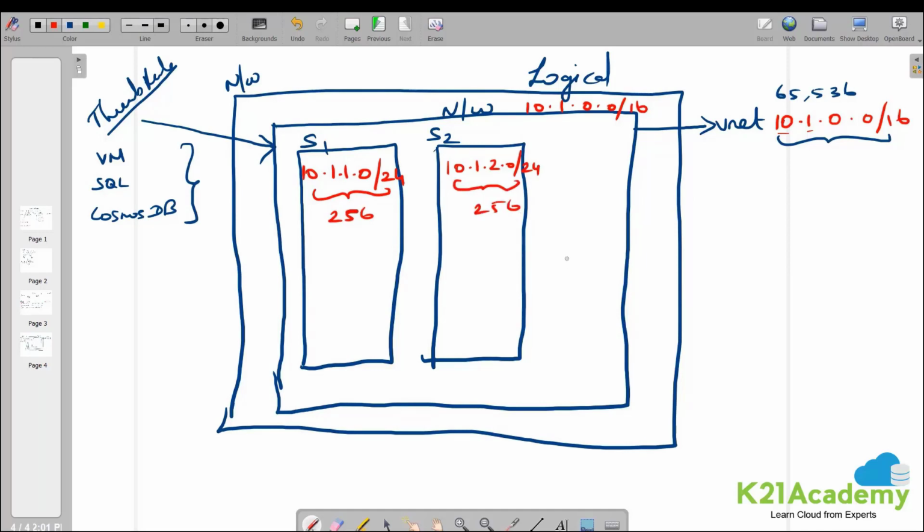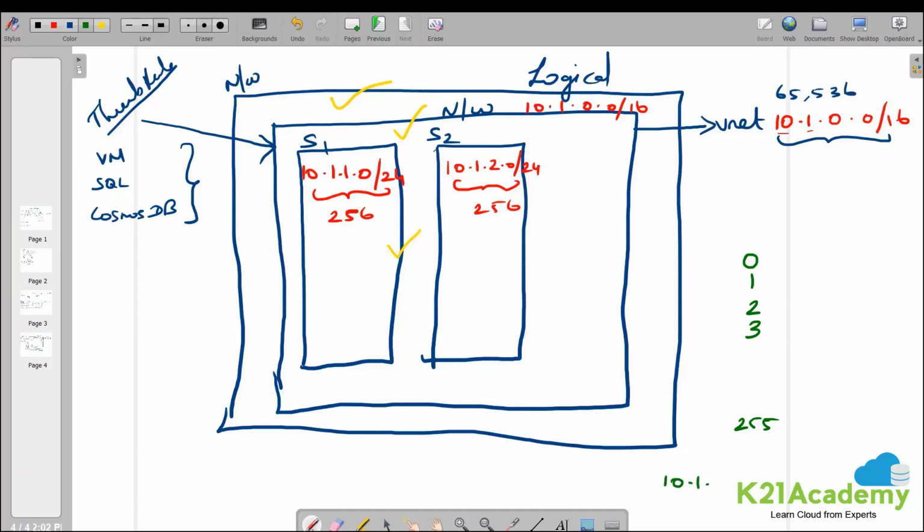Now, this is how we segregate our networks. The first one is the logical boundary, and the second one is our network boundary. And also for the security boundary, we have the subnet. In Azure, there is an exception. You cannot use the IP addresses 0, 1, 2, 3 and 255. If you have created your virtual machine, probably you might have paid attention or may not. But if you have a virtual machine, quickly go and check.